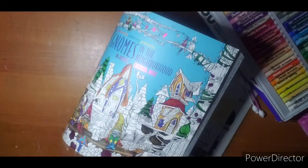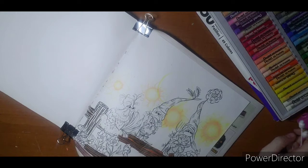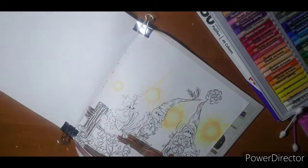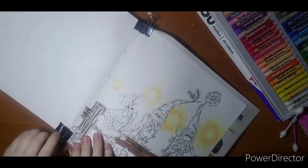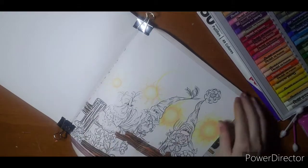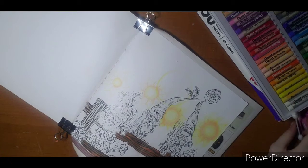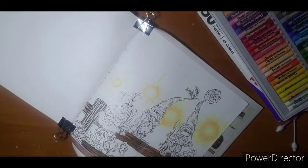The book I'm working in now is Gnomes in the Neighborhood by Denise Klett. This was a buddy color page I did a while ago and it just didn't turn out. The background I envisioned did not come to life how I wanted it to at all. So to help me get some of these forever whips done and to get back in these books, I would try to fix some of my backgrounds, and if it worked, great. If it didn't, then now I know what doesn't work.